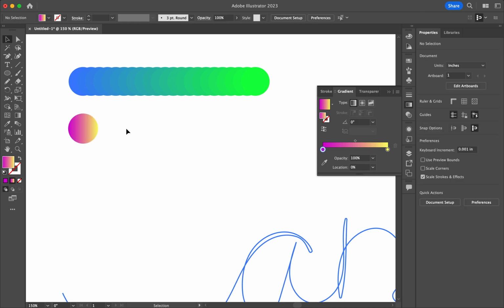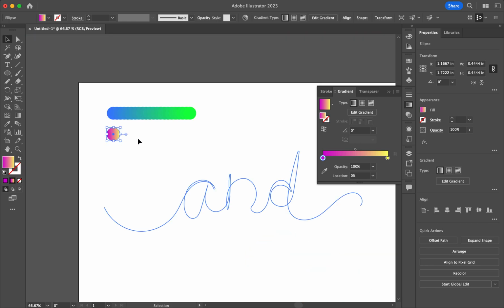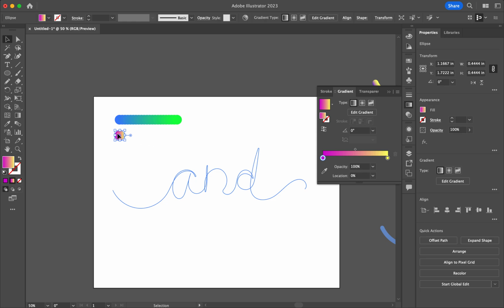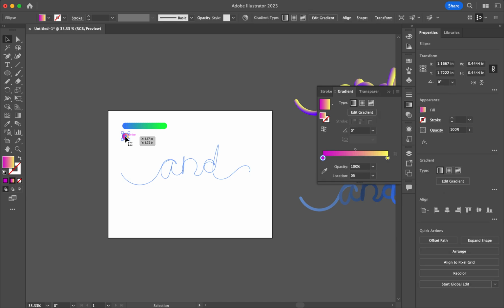In order to use this in conjunction with the blender tool, we're going to create at least two different swatches or shapes with color in them. But in this case, probably what I'm going to do is 3, just so you can see how size as well as change in color can make for an interesting solution. So I just did an Alt copy and got one circle out there. I'm going to hit Control D to duplicate it.